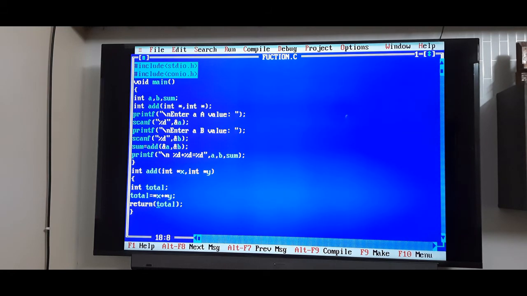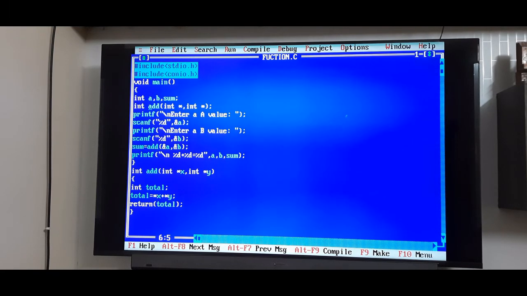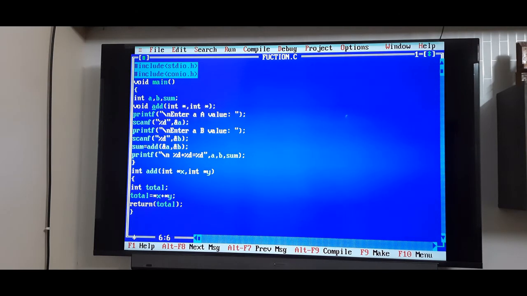And now we will discuss without return type. In the case of with return type, I defined an integer type function, that's why I gave integer. If you want to define float or character, you can remove integer here. Instead of integer, you can define char or float. And now I am going to explain without return type.